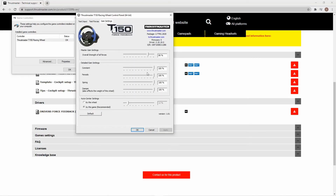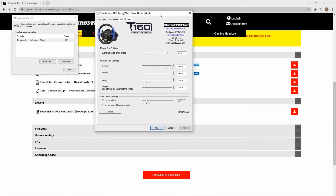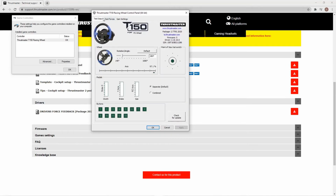You can change the percentage that goes up if you're playing a game that you tend to hit a wall or sort of bounce or something like that. That would work. Damper. This affects the amount of effort you have to put to turn the wheel. So if you like a really responsive wheel, this is good to have high, and maybe turn that up in the games that you play as well. And it also has to do with the effects that the track has on your wheel. So that's important to know.